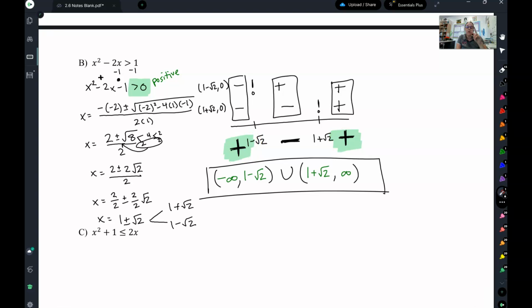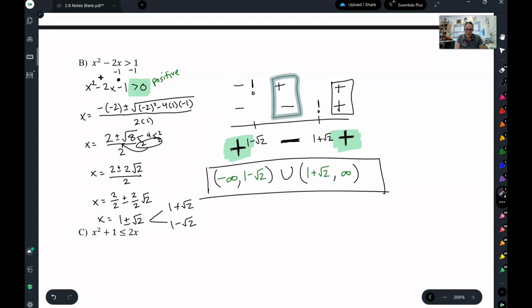Now, two words of wisdom about sign arrays before we move on. First off, sign arrays can be very fast. They're a wonderful shortcut. However, word of warning, do not get lazy with them. If you let yourself get lazy with them and start skipping steps, it is very easy to make little mistakes that ruin the whole sign array. So let me give you an example. A common one I see is that students will not write the stuff on the side. They just skip that step. They won't write that out.